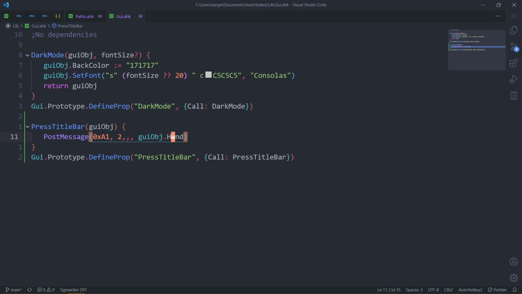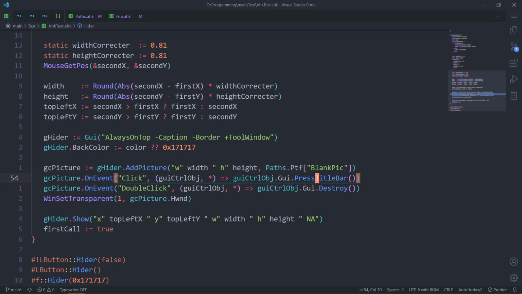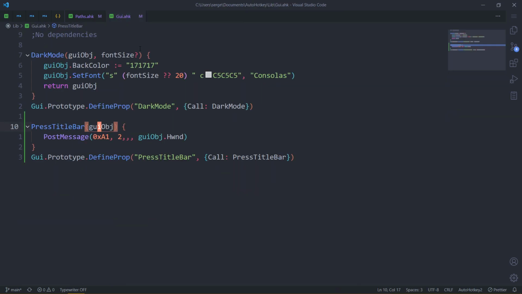How do we get it? We pass the GUI object, which, as you can notice, we actually did. So this is the GUI object, the parent GUI object. And since it's a method, it is automatically passed. Perfect. So to the prototype of GUI, we define a property.